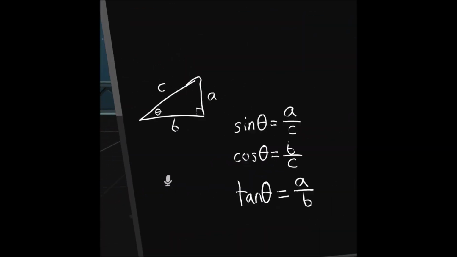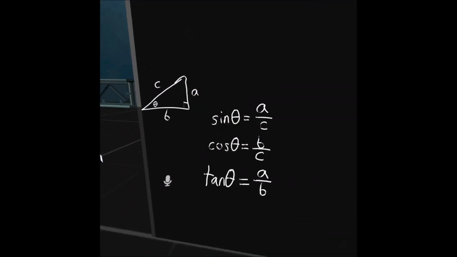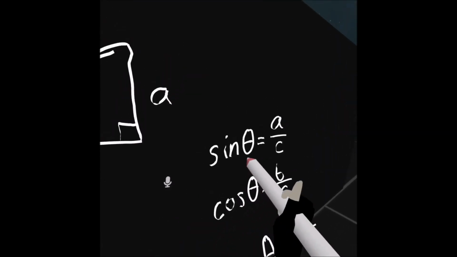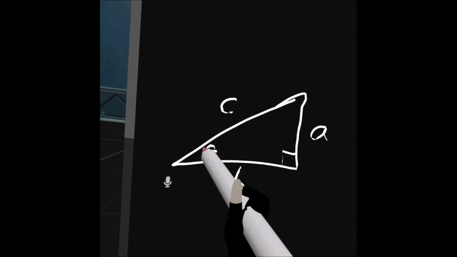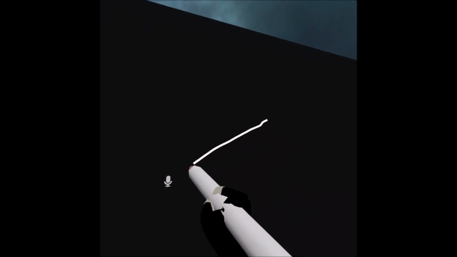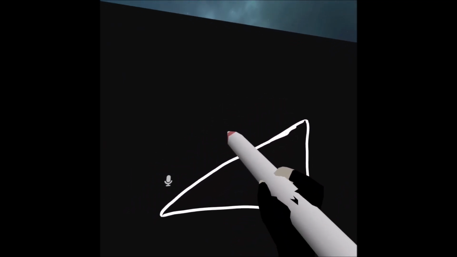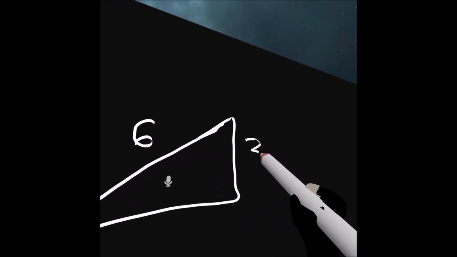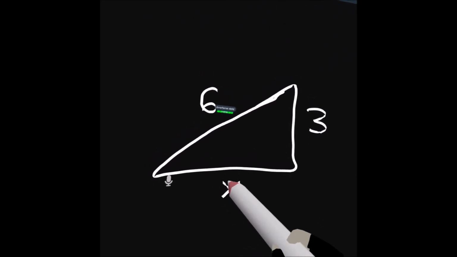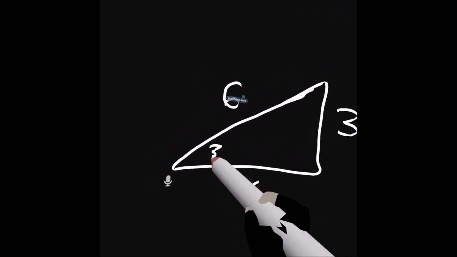Okay. So that's how these functions work. We use these trig functions to calculate pretty much the ratio of each side. So whenever you're given an angle, a good example would be, let's say this could be 6, this could be 3, and we want to know what x is. And we have 30 degrees here.